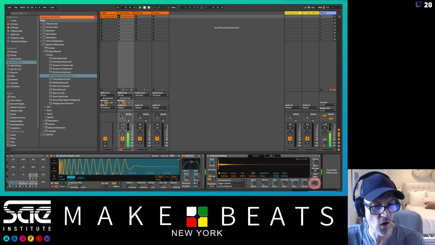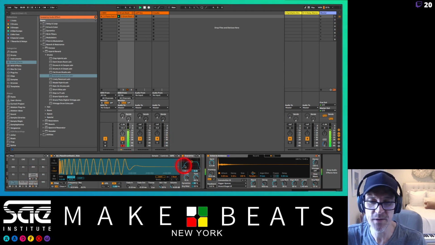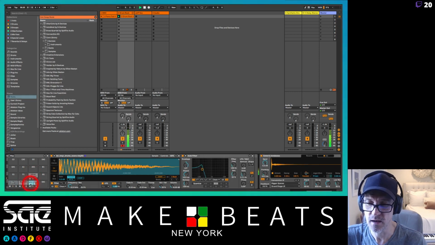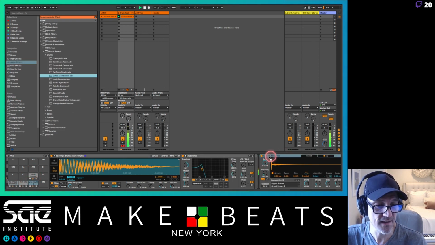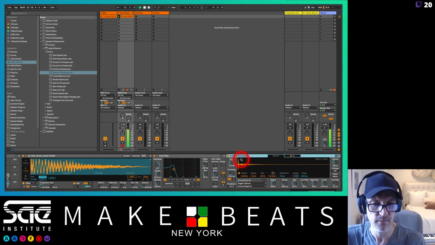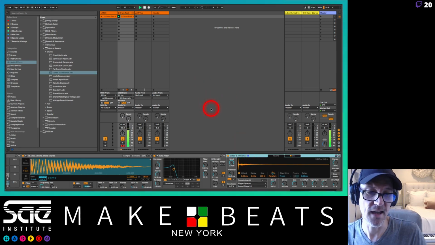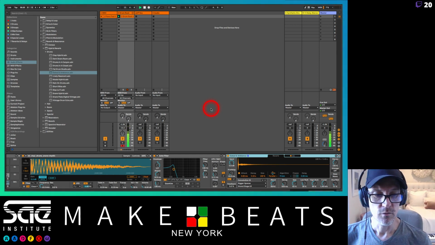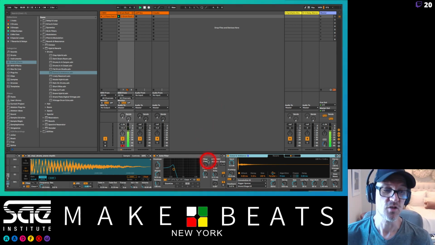hear how that changed the whole sound of everything. If I wanted to put that just directly on the snare drum, I click on my snare drum over here, and I can just drag this into my clip. And there we've got this kind of gated reverb directly on the snare drum, just on the snare drum here.